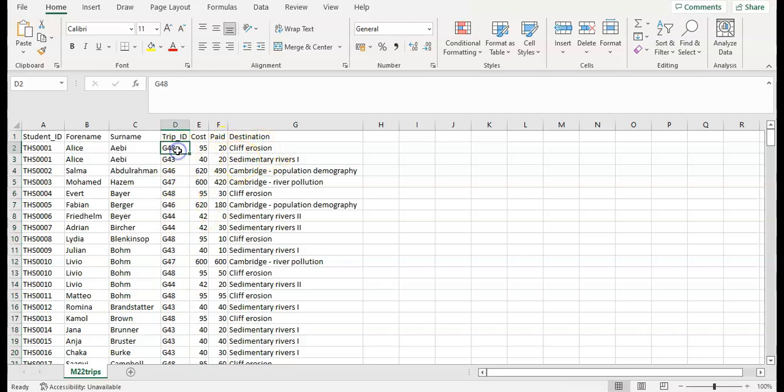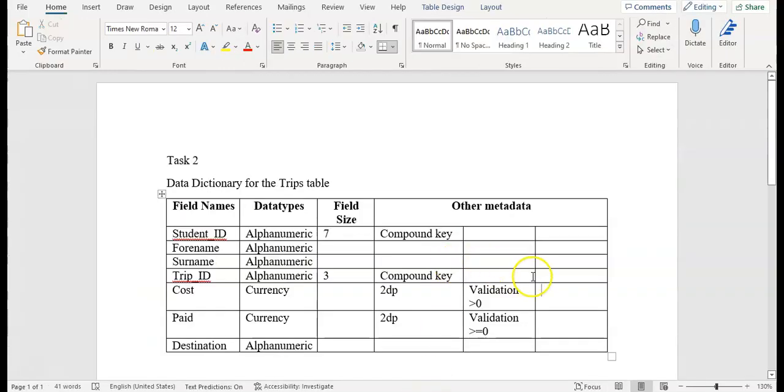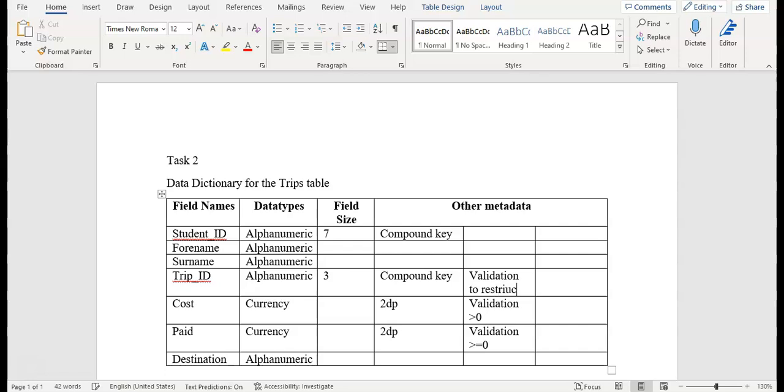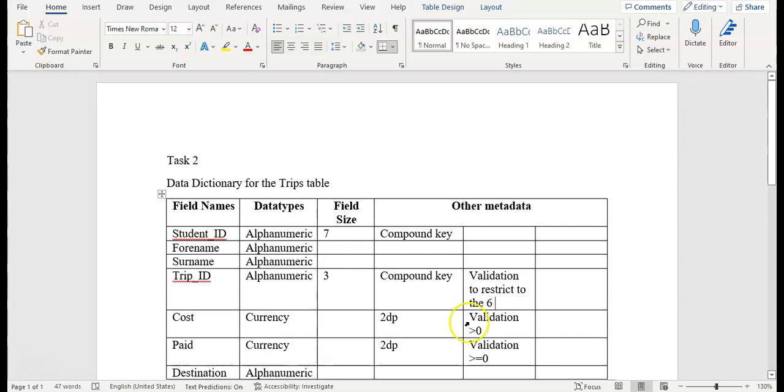So we can restrict the trip ID in such a way that only the 6 different trip IDs can be entered for this field. So we're going to go back to Word, and for trip ID, we can say the validation is to restrict to the 6 trips.